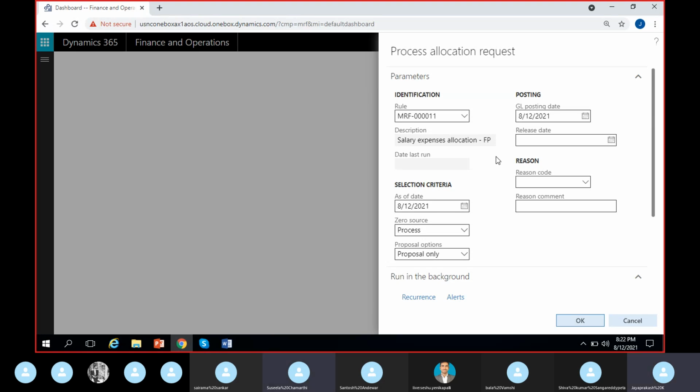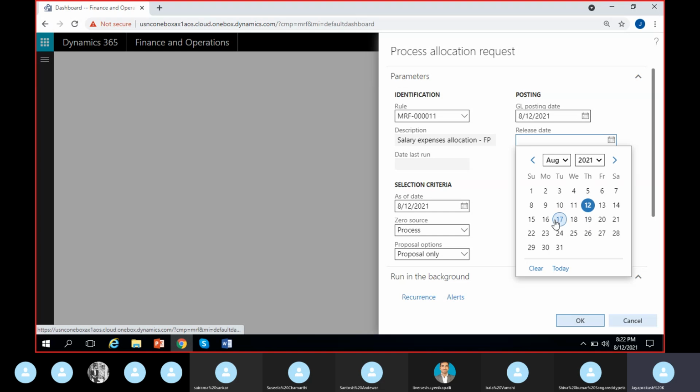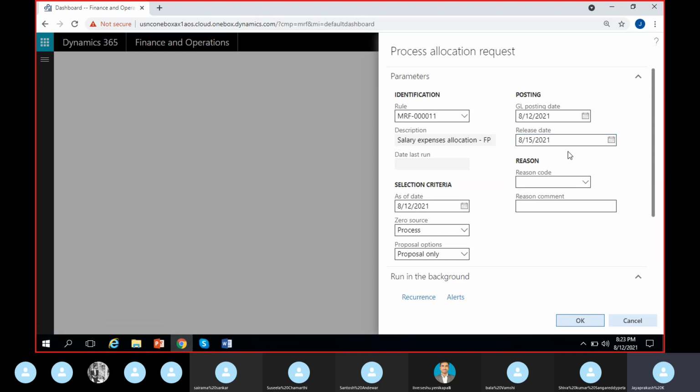Exactly. Good, Susila. So that's release date. If I give a date here, I can't post the transaction before that date. I can only post it on or after that particular date. So suppose I say 15th of August, until 15th of August, I can't post this transaction. On or after 15th only, I can post this transaction.